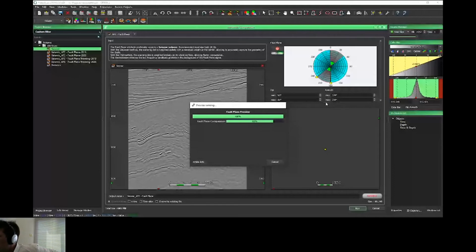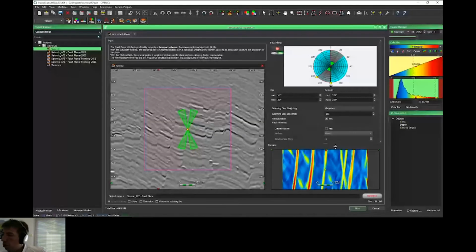Just a few seconds. And like this, we will have this kind of result, much cleaner compared to the previous one. I will present it to you just after. Also, for the new parameter, we have a scanning disk weighting. On the previous method, it was already the Gaussian function. Depending on the distance from the center of the pixel, we apply a Gaussian weighting to each value of the disk. If you want to speed up the process, now you can use the flat option like this.